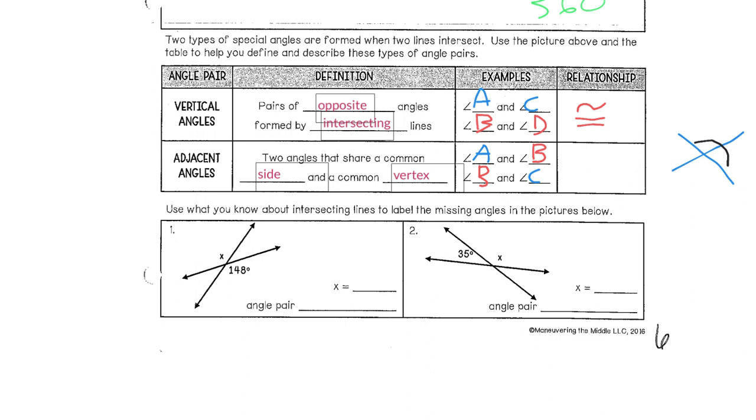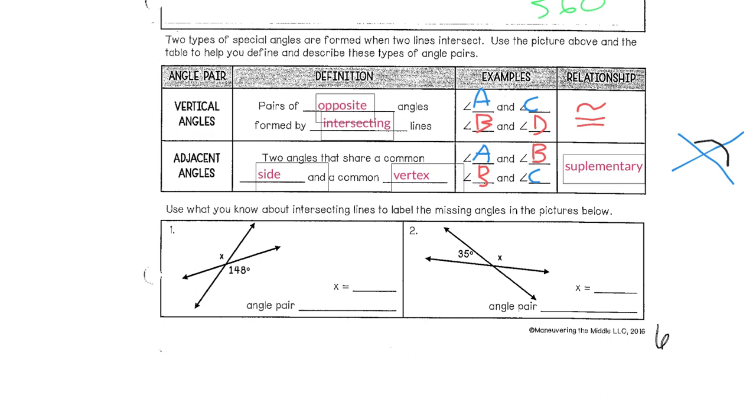Okay, and now remember that those two angles formed a straight line, so they added up to 180 degrees. So you can put that under the relationship that they add to 180 degrees, but we have a word for that. So since we have a word for that called supplementary, I'm going to type that in here. They are supplementary. Okay? We have a word for these things combining to make 180 degrees.